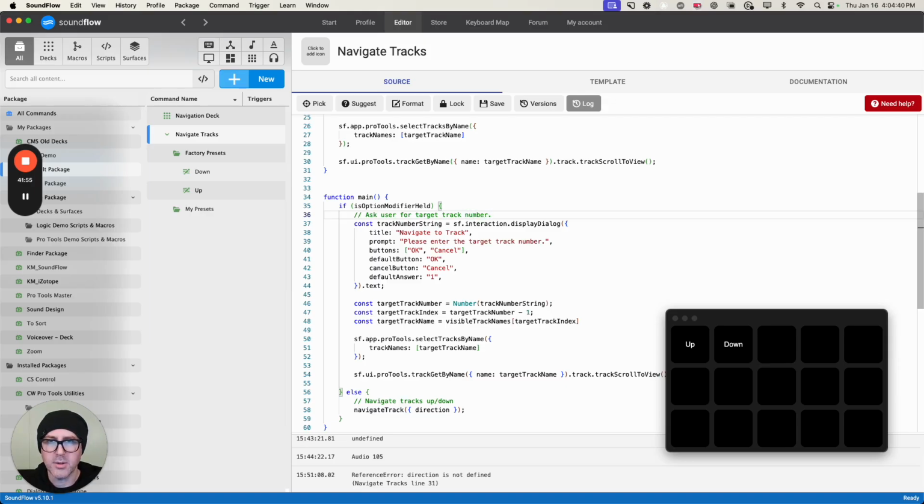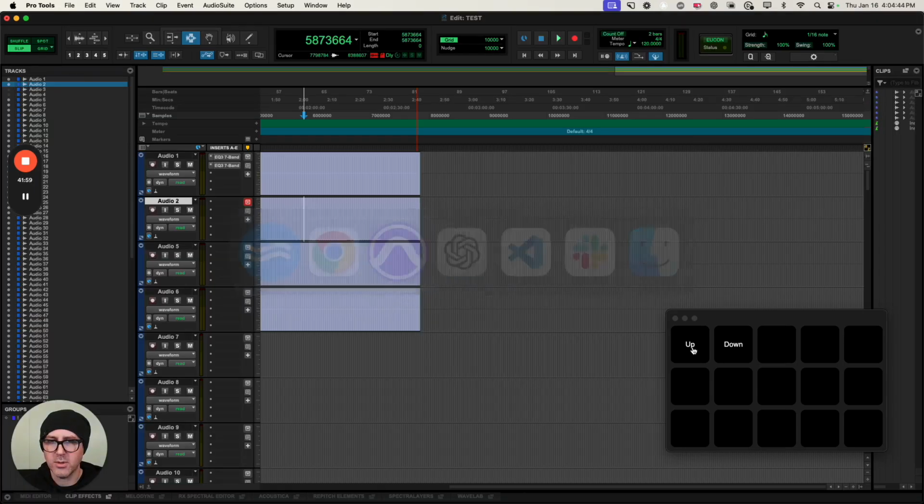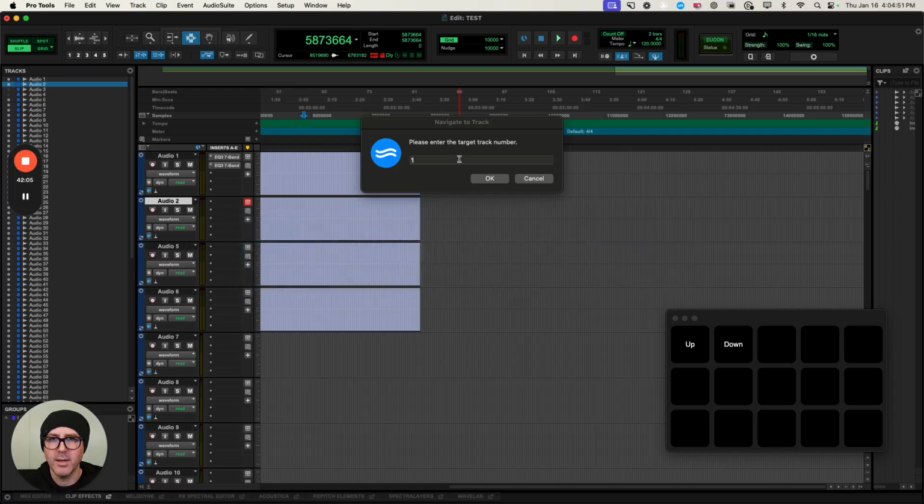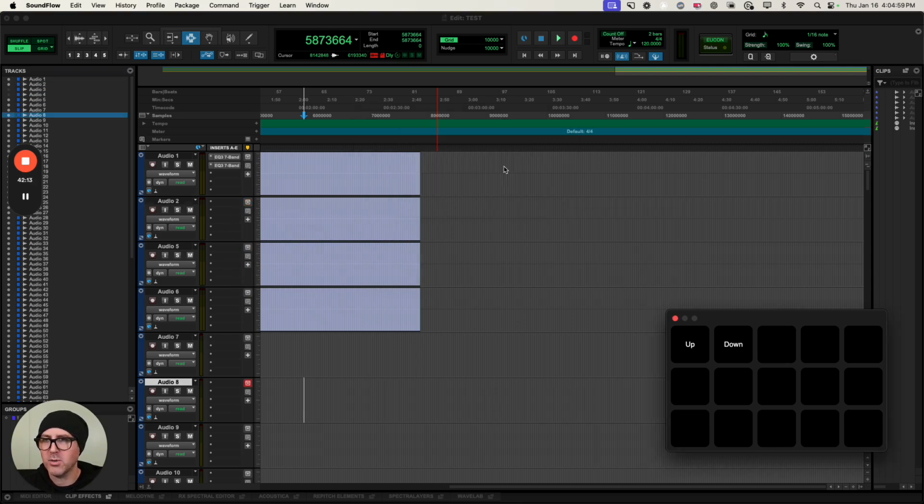Okay, so now if I hold down option, let's go over to Pro Tools. If I hold down option, it's going to come up asking for the track, and in there I'm going to write track 6, and if I hit return, that's going to find, of the visible tracks 1, 2, 3, 4, 5, 6, and navigate to that.